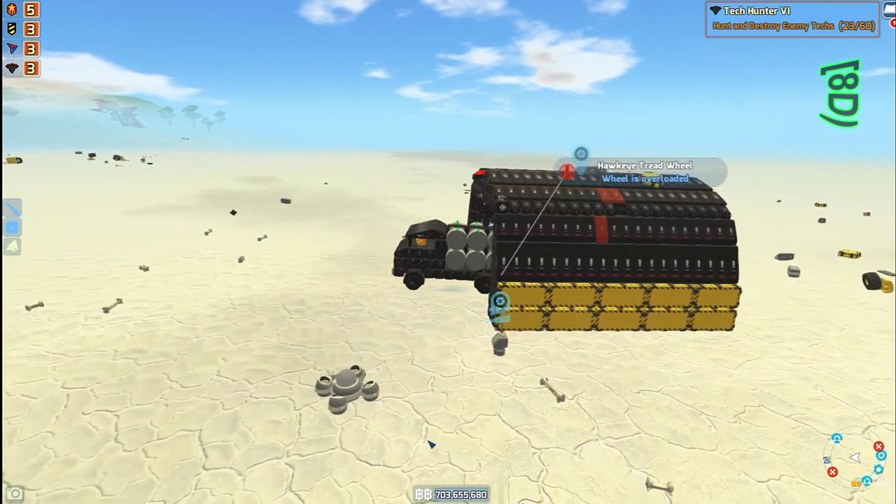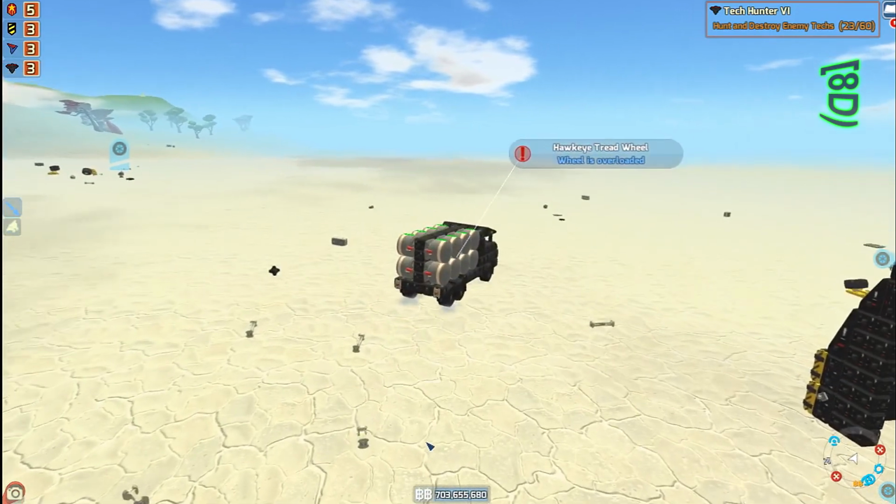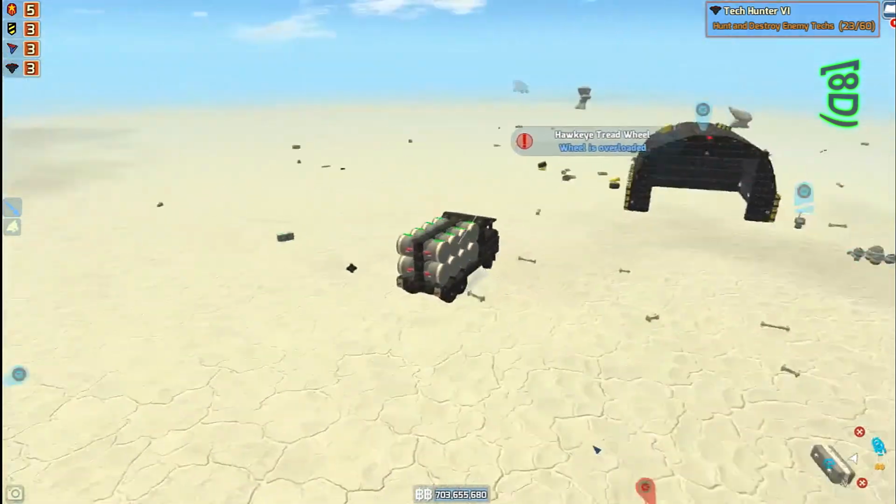So it's been getting pretty tense. Let's see if we can get him fueled up, and then we'll get him back in for maintenance. He might just have to go back to the other base. Where'd he go?